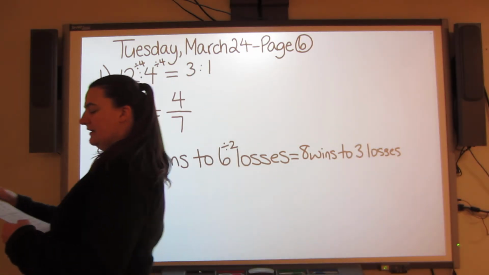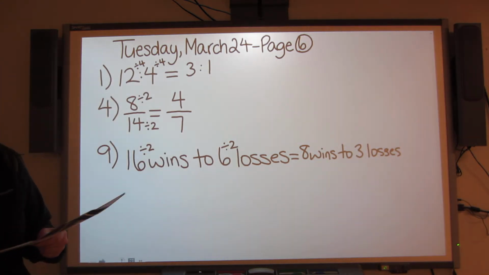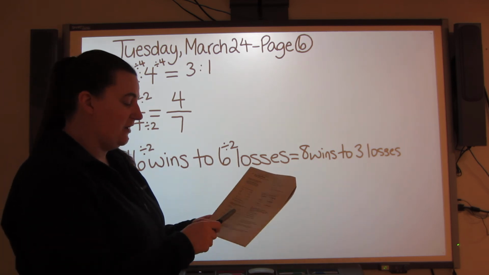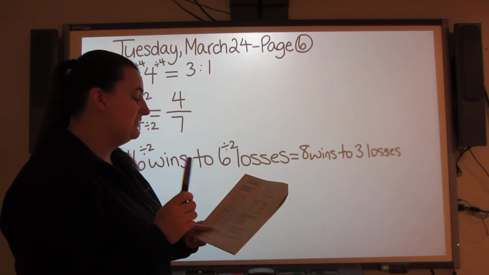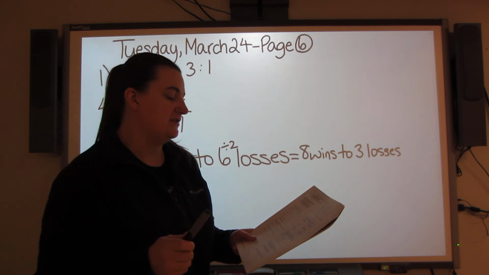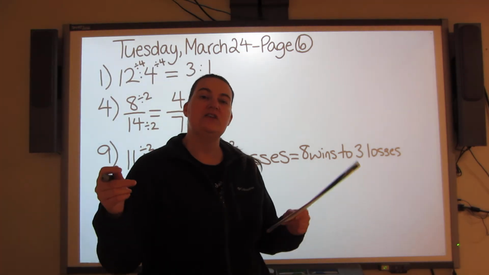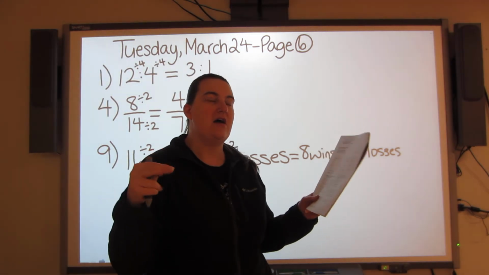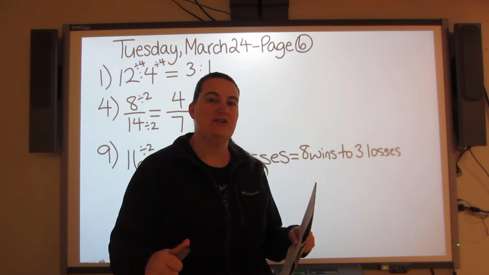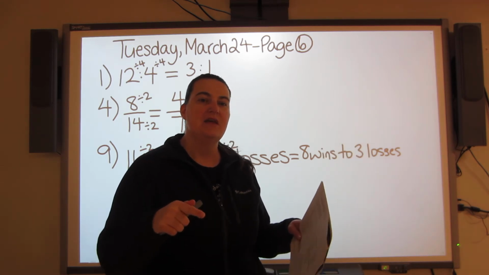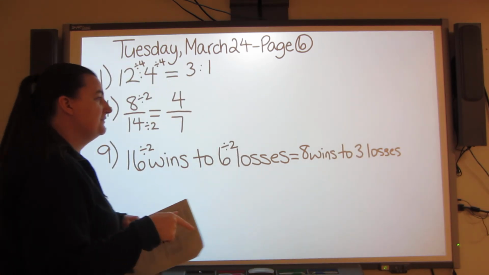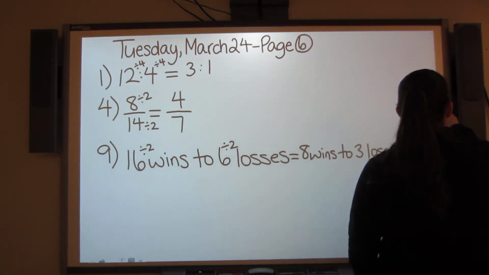All right, let's take a look at number 11. For numbers 11 all the way to 18, you need to determine whether the following pairs of ratios are equivalent or not. So are they equivalent? Are they the same ratio just with different numbers? So I'll move the board and then you can get started on number 11.